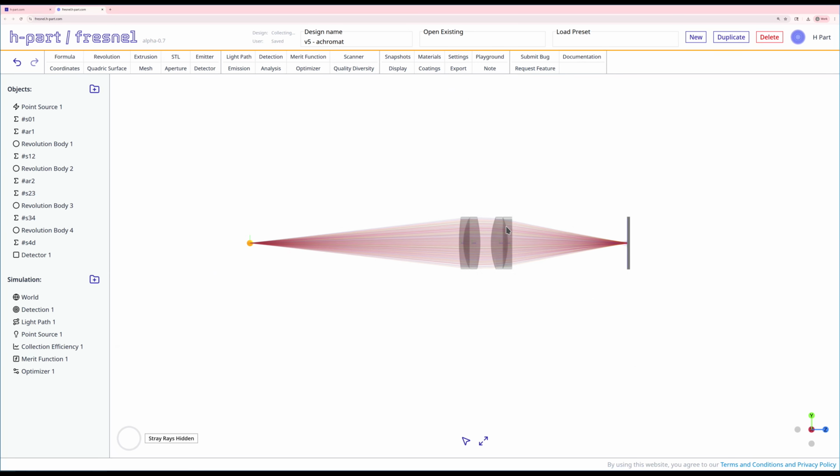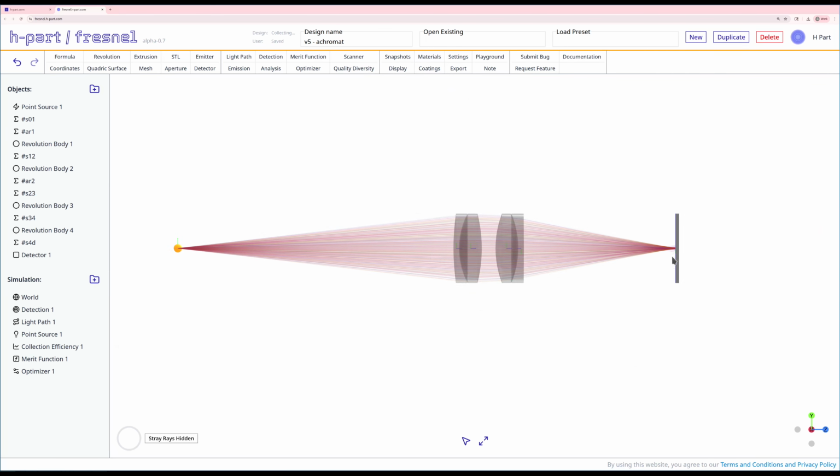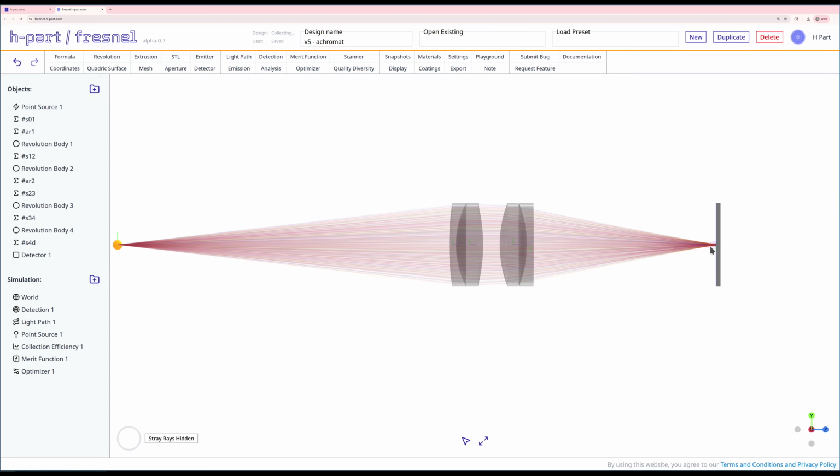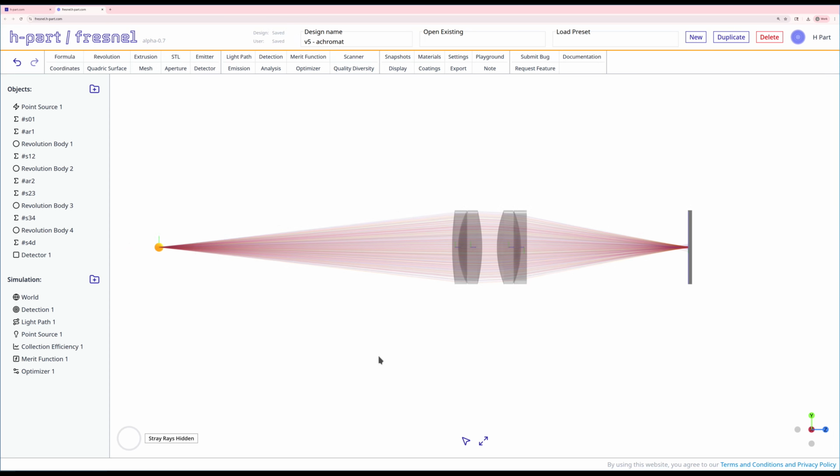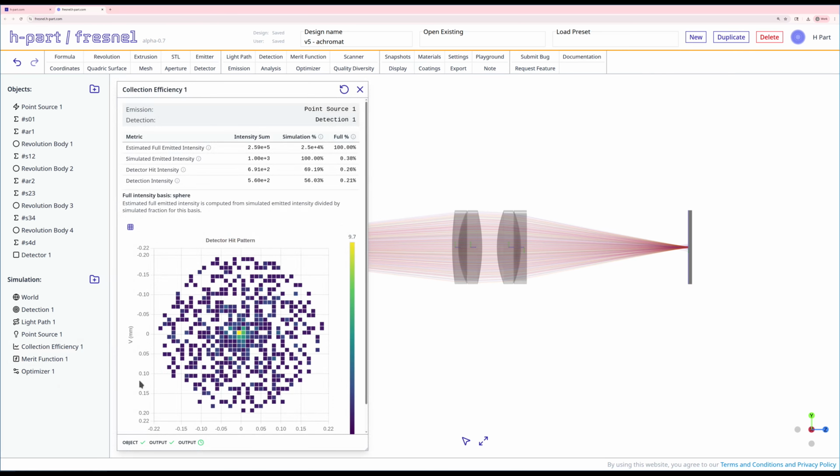All right, well this is looking pretty. We notice that there are very few violet rays that are exiting the light cone. Most of it is heading directly into the fiber. So I'm feeling pretty good. Now let's check the moment of truth and look at the collection efficiency. All right, that's a marked improvement. We'll notice we've gone up from 18% to 21%. We can also see that the amount of light that's hitting the detector has dropped from 0.32% to 0.26%.